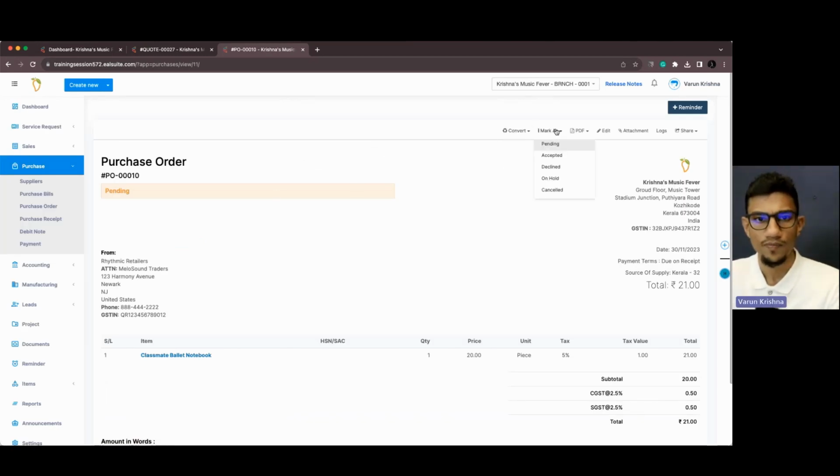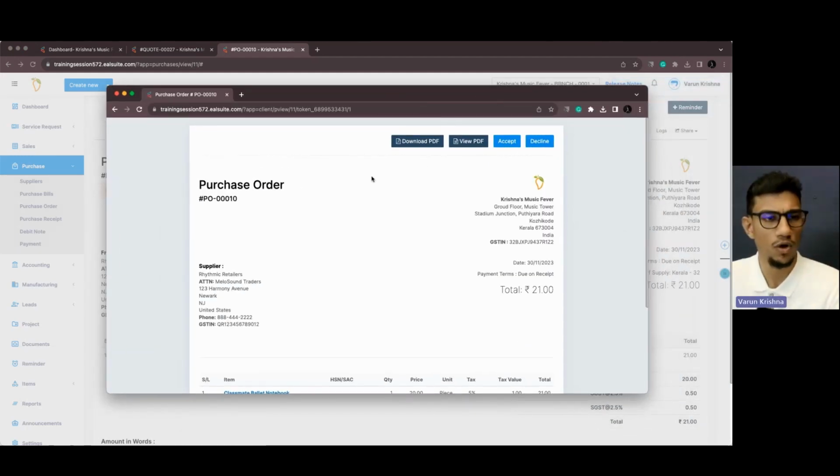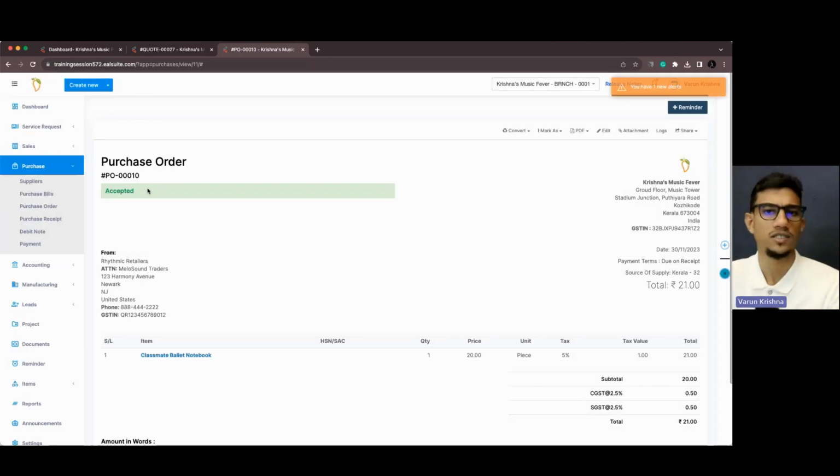Now, in such a purchase order, again, if I click on accept, yes, this gets directly accepted and you will be receiving a new notification here as well. So these are really important when we speak about staying notified with regards to your sales quotations, purchase orders, and delivery challans. That was another enhancement we had.